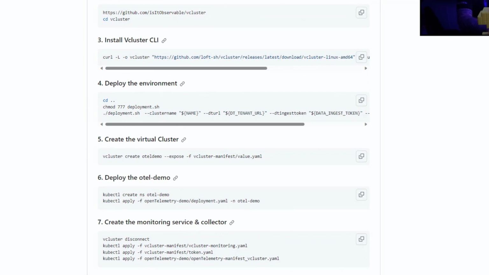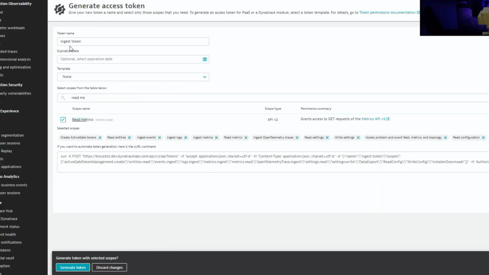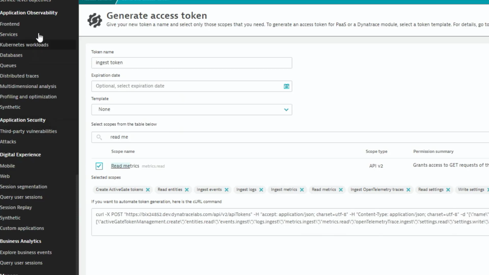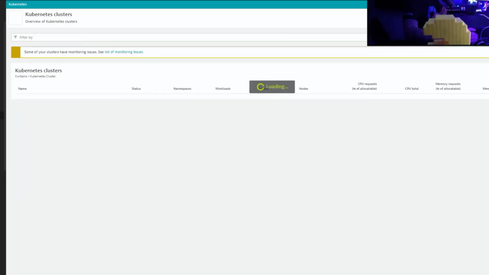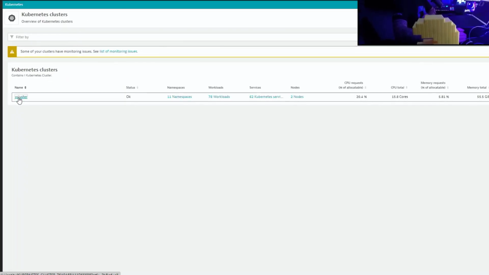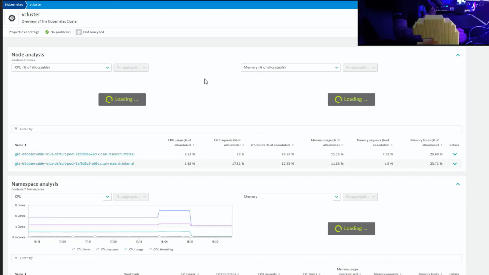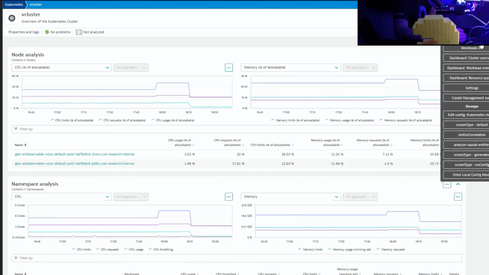So what are you expecting once you have deployed everything? First, from the Dynatrace perspective, it will take a few minutes, but in my case, it's already deployed. In a few minutes, you should see at least the cluster itself. So if you go to Kubernetes, you can see that we have the Vcluster available. One thing important, in my case it's been done, but there are the cluster settings.